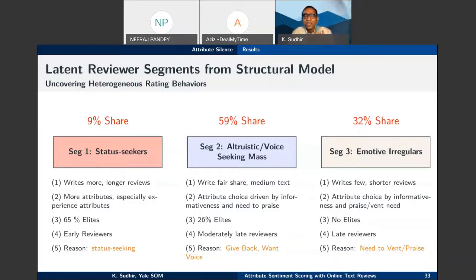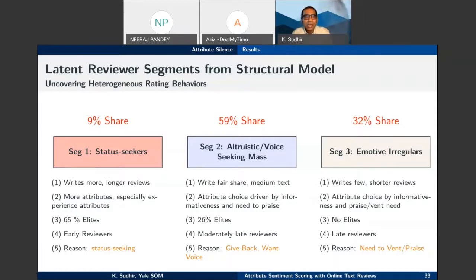Okay, so this is what we see, and this is unobserved, right? So I don't observe it. The model helps me estimate that there are these 3 types of people, now with very different behaviors. So when I impute for segment 1, I would have to do a different imputation than for segment 2 and segment 3. Also, of course, based on the characteristics of the restaurants and their other observable characteristics, like whether they are elites, etc. So there is a bunch of things, and I can do a rich imputation with this model.